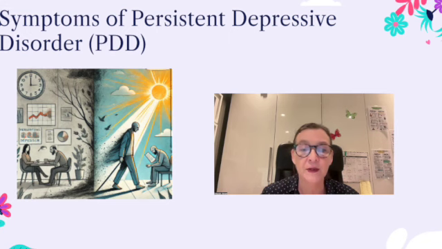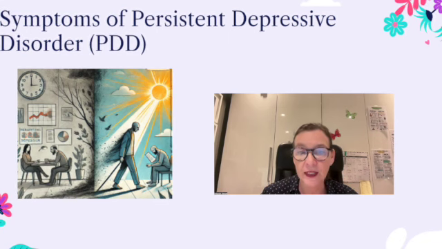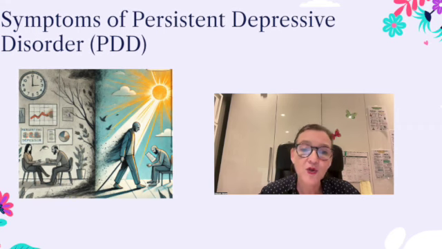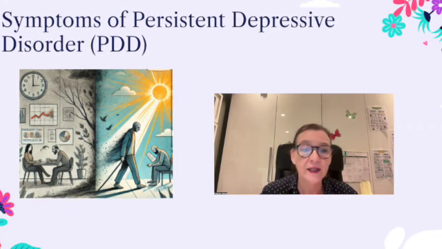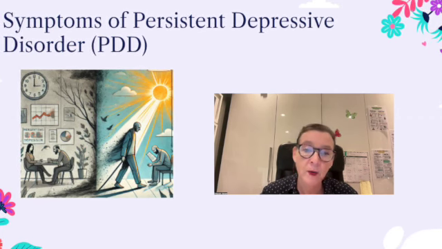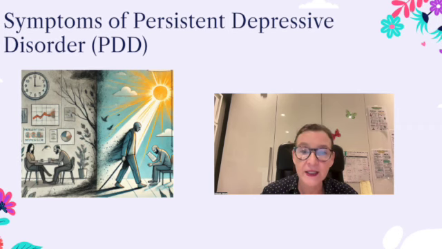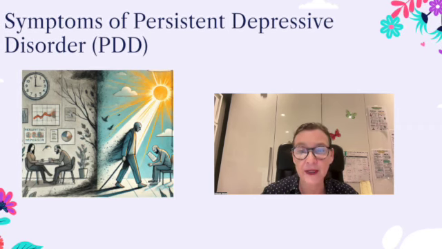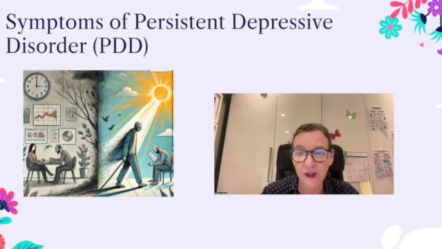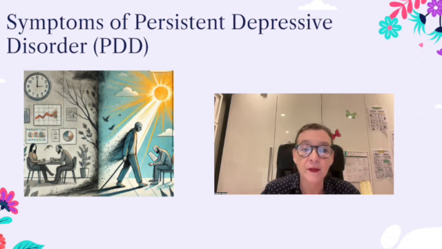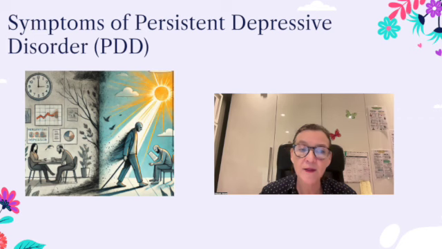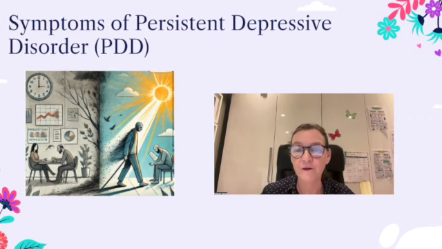Then we have cognitive symptoms: chronic low self-esteem, feelings of inadequacy, or difficulty focusing. For example, they may struggle with confidence or motivation, leading to poor concentration at work or school. And lastly, physical symptoms: persistently low energy, fatigue, and changes in eating or sleeping habits. For example, someone with PDD might lack energy, experience appetite fluctuations, or struggle with poor sleep. So unlike MDD, where symptoms can come in waves, PDD symptoms are present almost all the time for years.